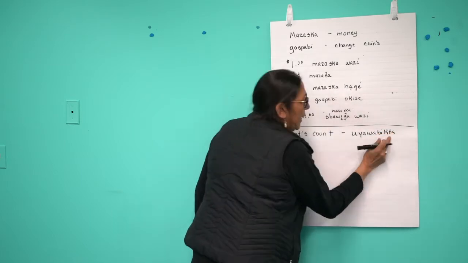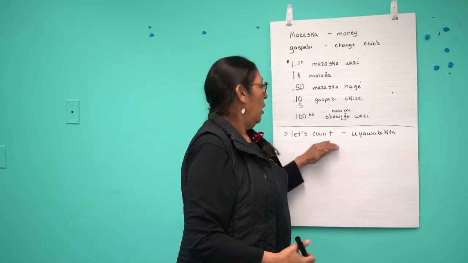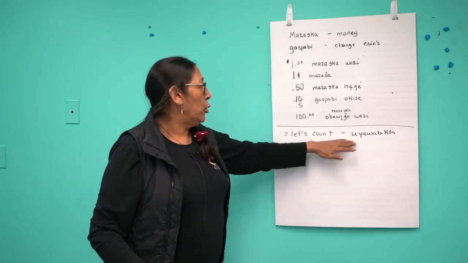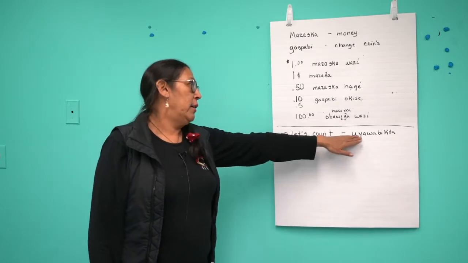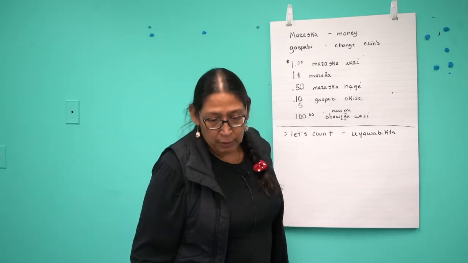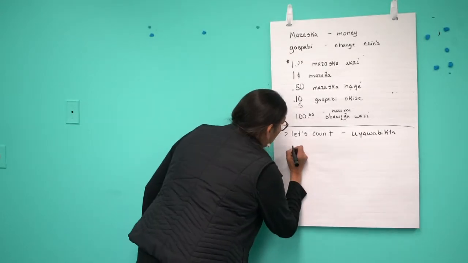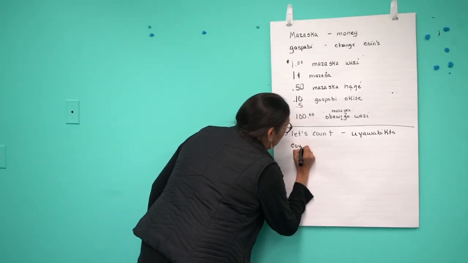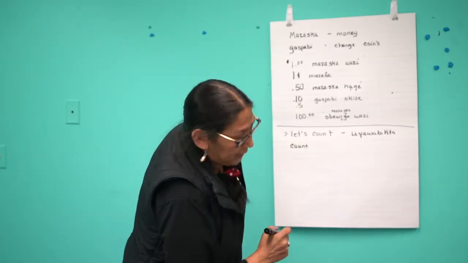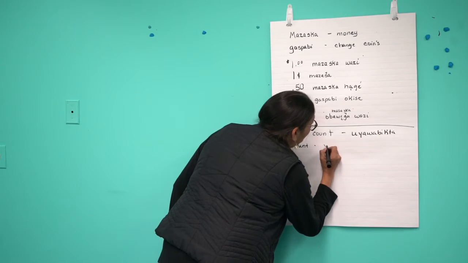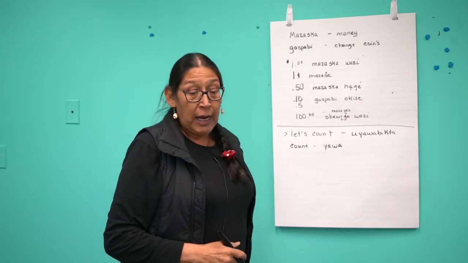See that ikta? It's forward. You're going to do it. So we are going to count. Let's count. Oyawa bikta. We are going to count. I know it says let's count, but I translate it to we will count. To count, just to count. You're going to count something. Is that how it's spelled? Count. Oh yeah, that's how it's spelled in there. And it's to yawa. Yawa. That's to count.